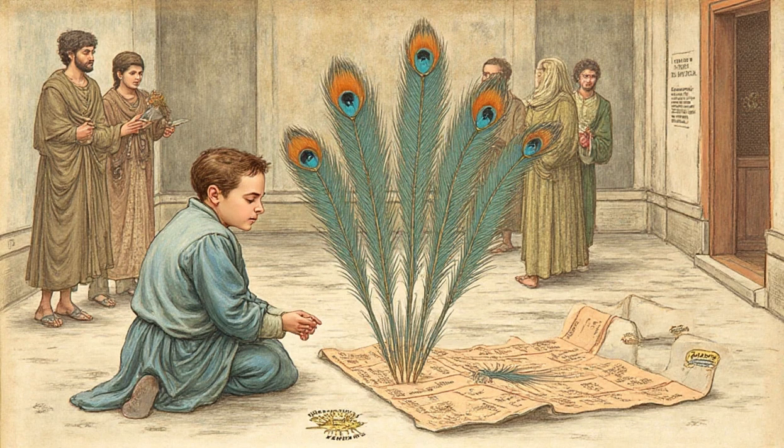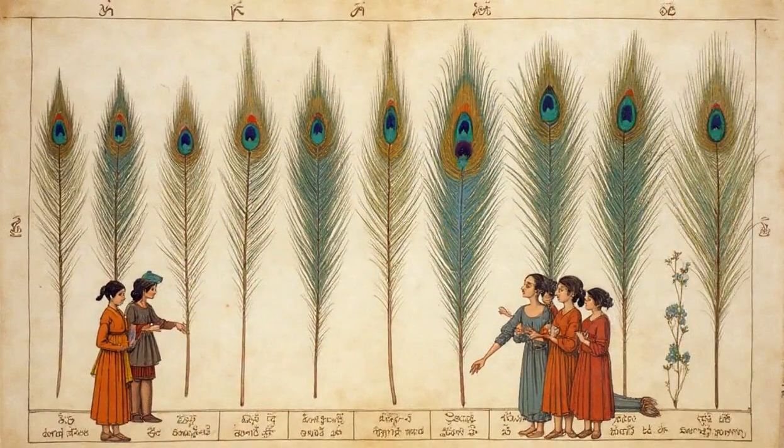You peek over another student's shoulder and see an even more elaborate chart. 10 feathers, each with differently shaped eye spots. Above each is a number, a glyph in flowing Brahmi script. The student explains it's a system of comparing curves. "See? This one bulges earlier. We assign it a lower value. This one's elongated. We treat it as high. So now it's not just ratios, it's classification." The feathers are teaching them to notice variance and pattern, the way a data scientist might catalog samples or a biologist might sort specimens. And it's all wrapped in the warm iridescence of nature.